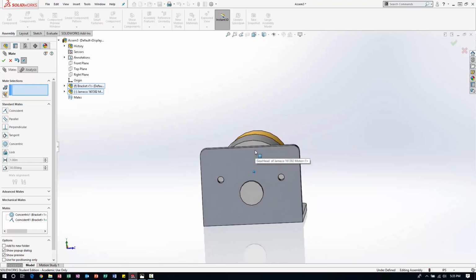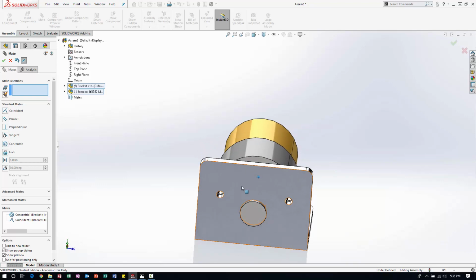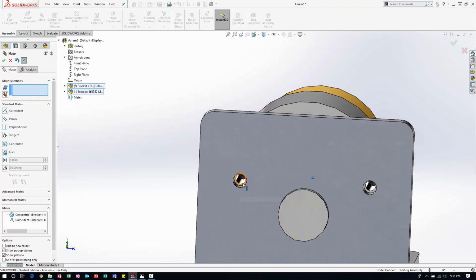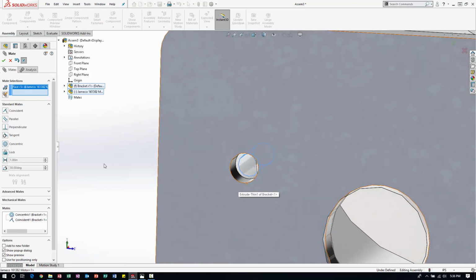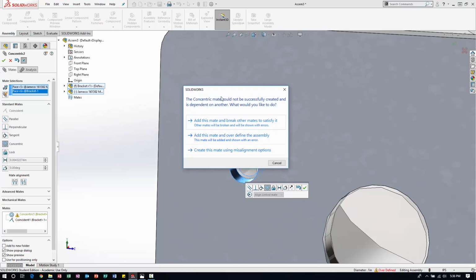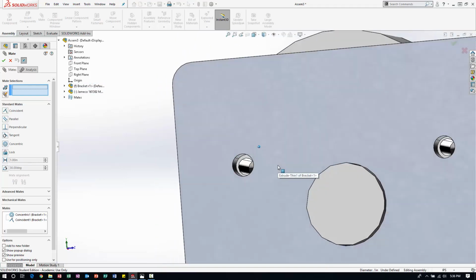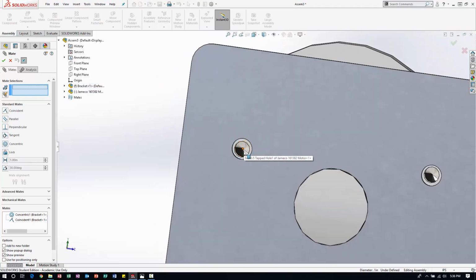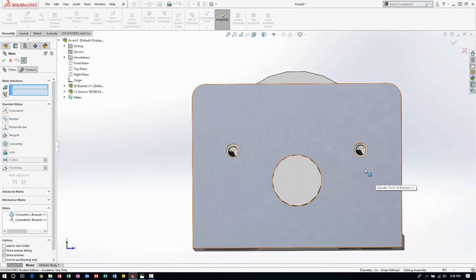What I want to do here is make sure I select that. I'm just going to add, let's do concentric. The concentric mate could not be successfully created. Oh, I see why. It's because it's not perfectly concentric.